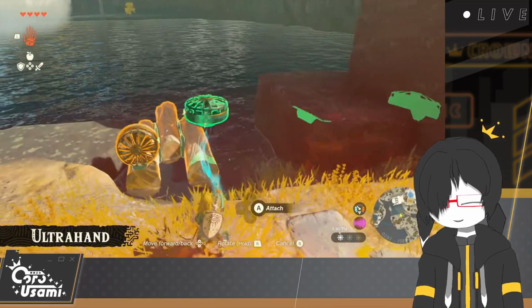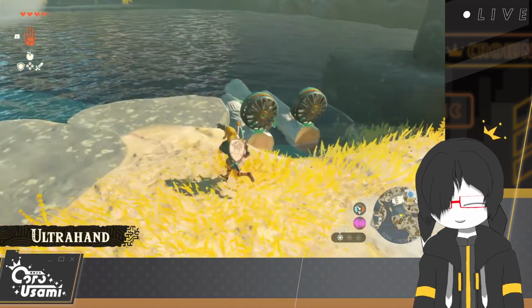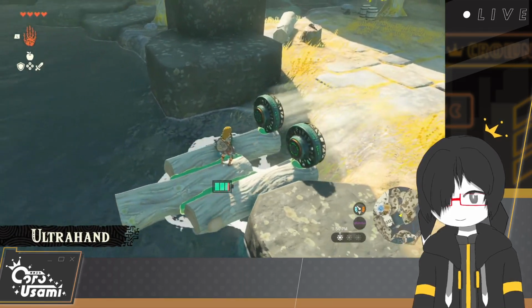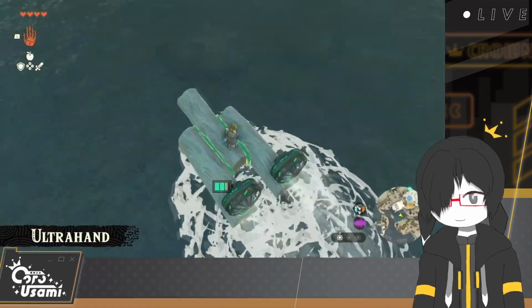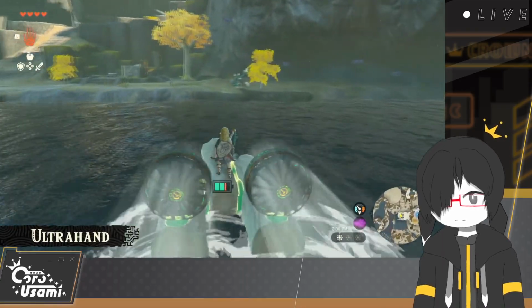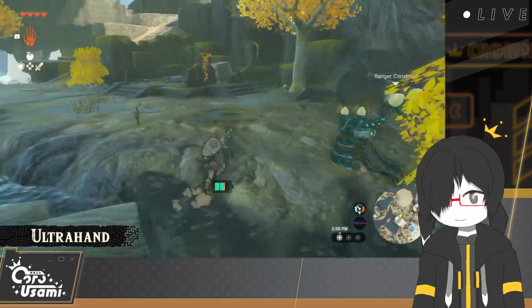This is a very Minecrafty approach to this. Okay, they're attached. And you know what? I'm all for it. All right, let's try moving the boat. Hey, it's moving. It's sailing pretty fast with the wind from the fans. Since we added two fans, we should be able to cross the river in no time. All right, we reached the other side.